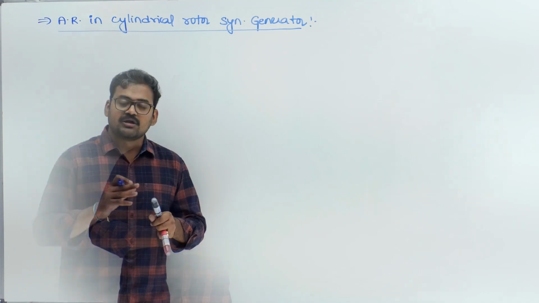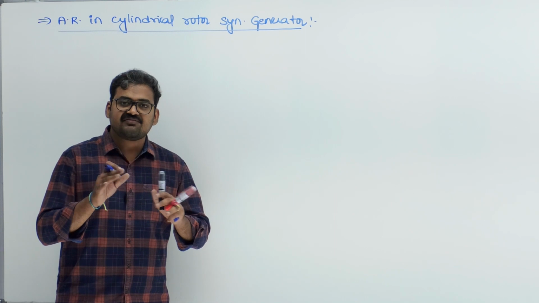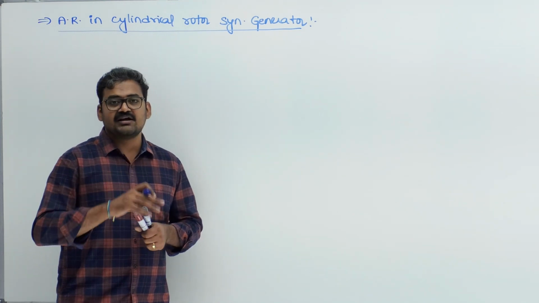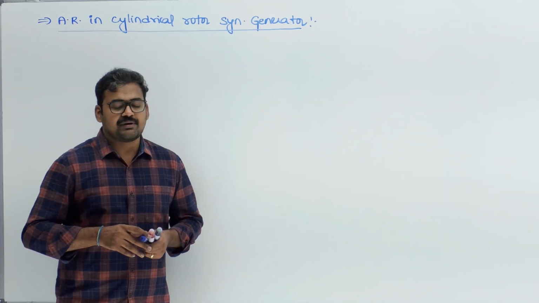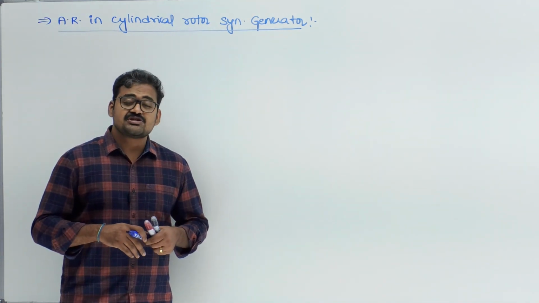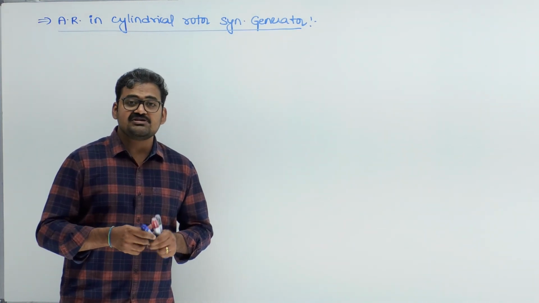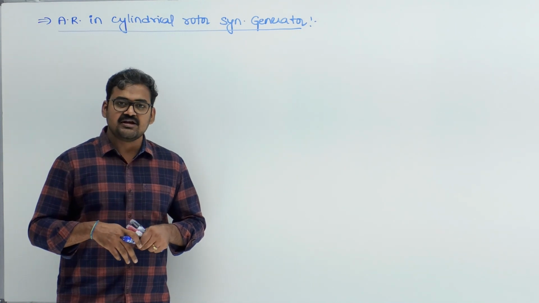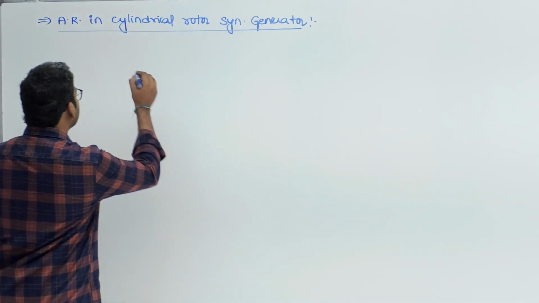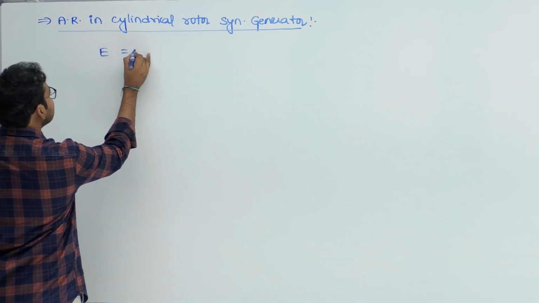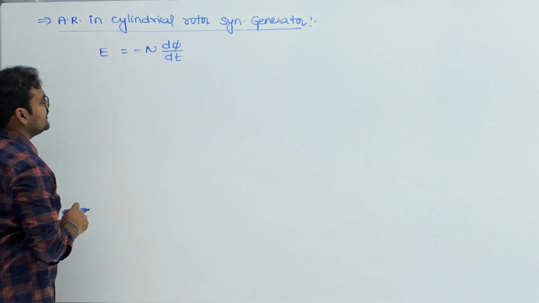Okay? Alright. Before learning about armature reaction, first I must understand the phase angle difference between flux and EMF. For that purpose, I will use Faraday's law of electromagnetic induction. The same I used in the transformer also, and we concluded that induced EMF is always lagging the flux by 90 degrees. I hope you remember that. Let me do that derivation once again. We know that induced EMF is equal to minus N into d phi by dt. You remember this formula, right?